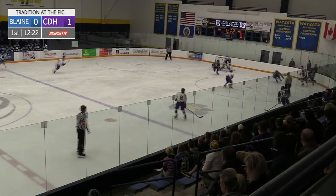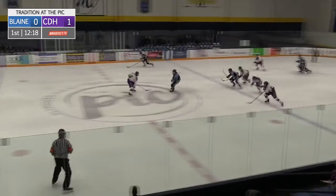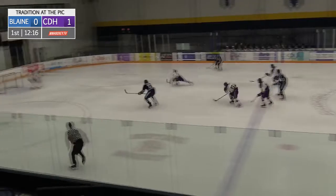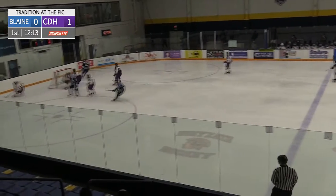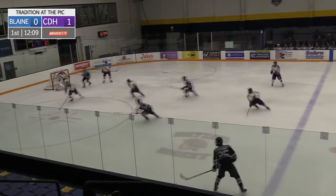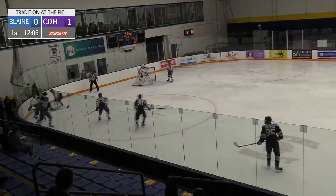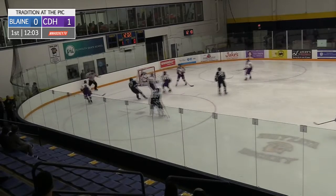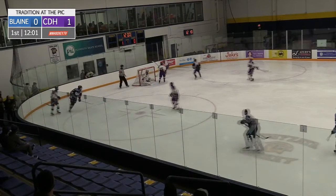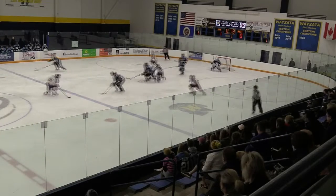Off the draw into the corner here, right down in front off the tape of Gleason, as it'll be played right out of the zone nicely there by Carson Rickles across, holding on to it in front, and that one fought off by Bellick. I think Rickles just got a piece of it in front. Now up along the boards and played to the corner, trying to dig it out of the zone is Sundriel. Still swing it to the other side. Muffed on the pass there by Chris Walsh.